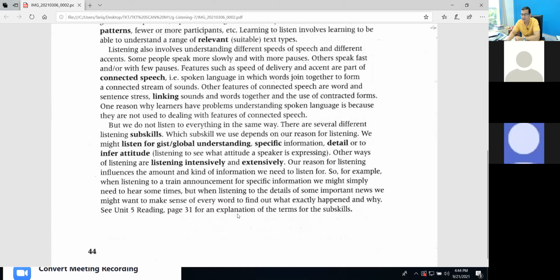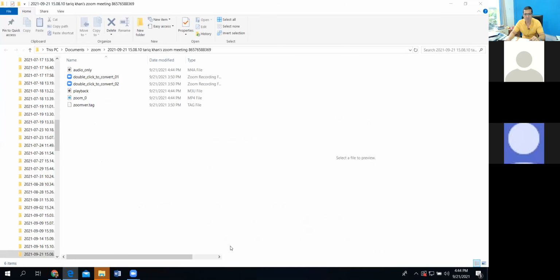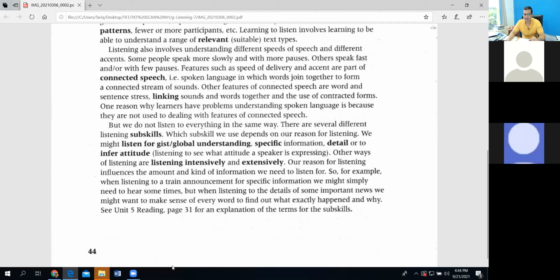If you remember, reading for specific information, reading for gist, and so on. The same way it is here. We might listen for gist, global understanding, specific information, detail, or to infer attitude, where the speaker is expressing an attitude. Other ways of listening are listening intensively and extensively.